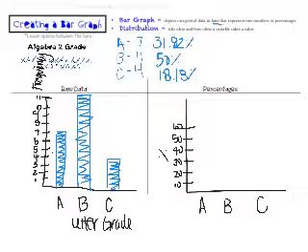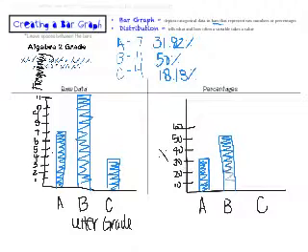All right, so my A's were 31.82, so I'm going to be a little bit higher than 30. My B's were 50%. And my C's were 18%, so it's just going to be a little bit less than 20. So if you notice, these two graphs take on the same shape, where it goes up and then it goes down, and I can see that B's are the most common, A's were the second most common, and then C's were the least common. So that is how you make a bar graph using both raw data and percentages.